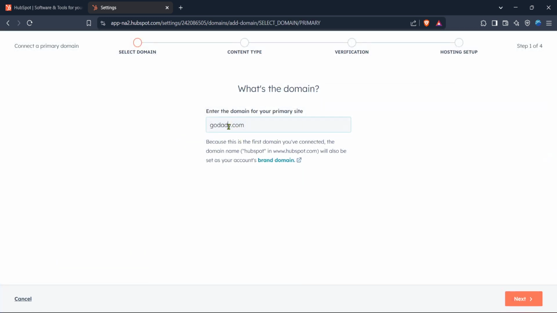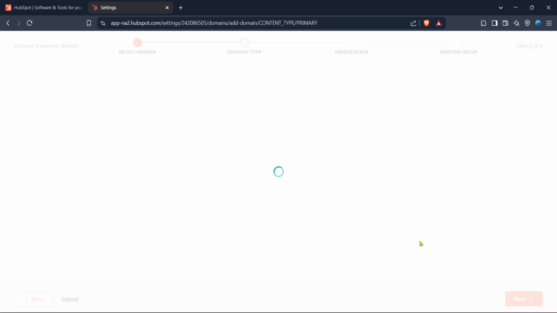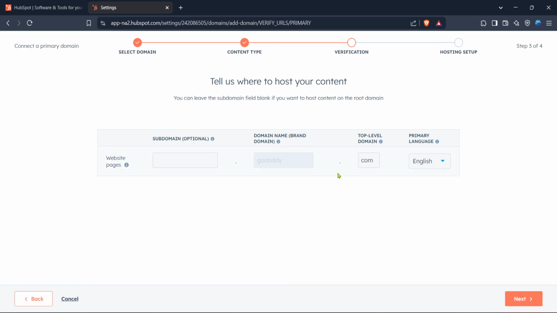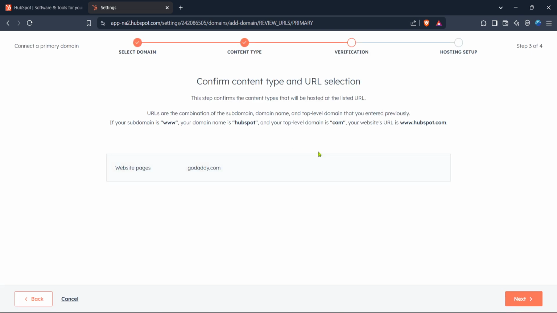Keep in mind, connecting a domain might also involve updating DNS settings, so you'll want access to your domain's registrar like GoDaddy or Namecheap, or wherever your domain is hosted to confirm these settings as required. And there you have it. Once these steps are complete, your company's domains will be successfully connected to HubSpot, enabling you to streamline marketing and sales operations. This integration opens up a plethora of tools within HubSpot tailored to enhance productivity and engagement with customers.